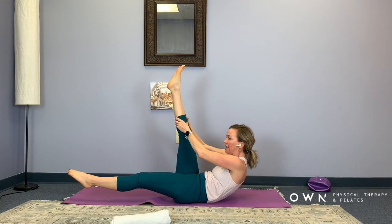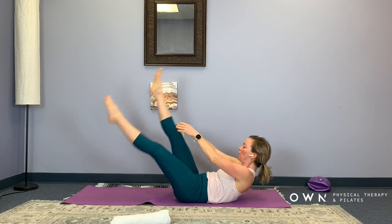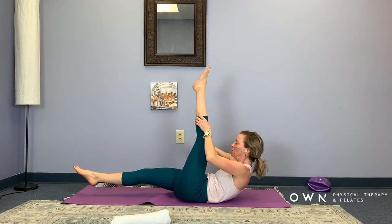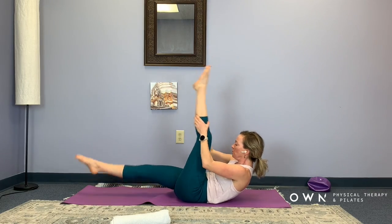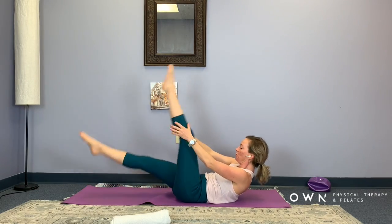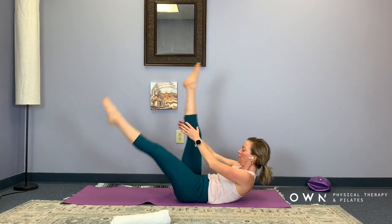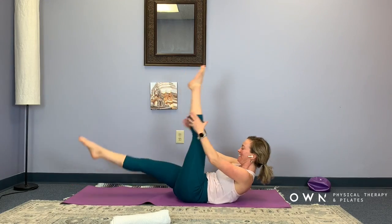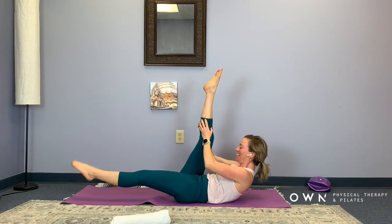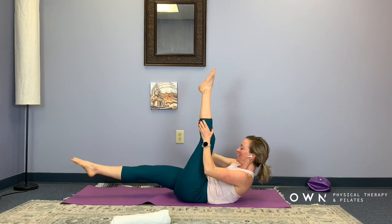Now, this can leverage you up, so just kind of keep that in mind as you go through this. So we, sniffing breath, switch, exhale, sniffing breath, switch, switch, switch, switch. Keep going, keep going. Last time. Good. All right.